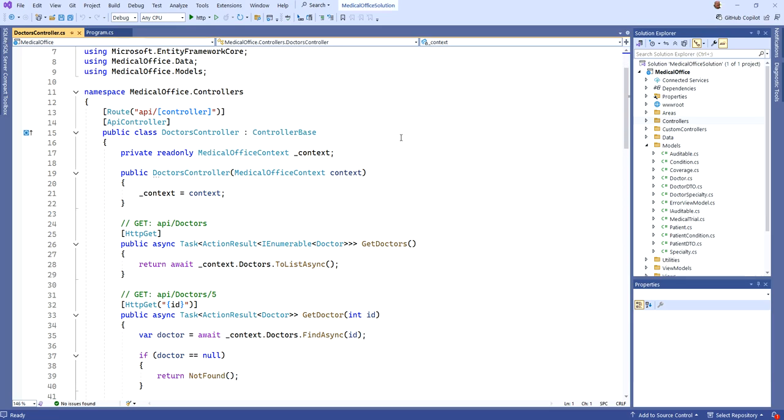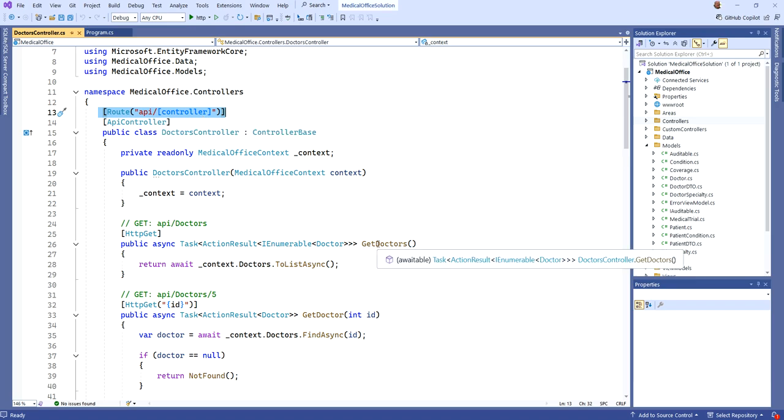Now, what do we notice is different? Well, probably you notice this, first of all, right off the top, route, API/controller. Now, that's the default. You can change that if you want to, right? But this is how the URI, remember, it's all based on the URI, will determine or help us determine what controller to route it to. API/ in the name of the controller, that's going to bring it here. So if this is the doctor's controller, so API/doctors will automatically be routed here.